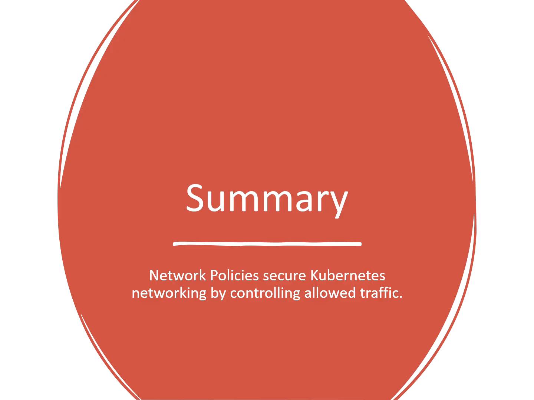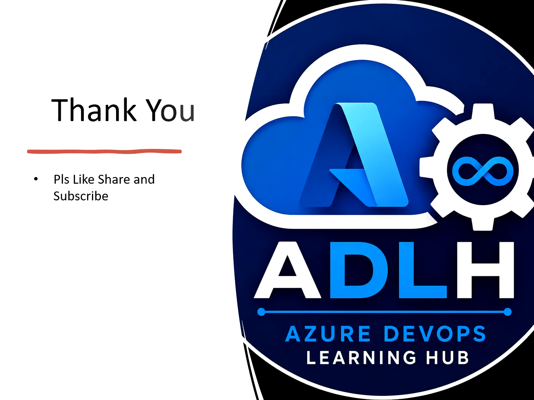We'll summarize quickly. What we came across is why network policies are important, what network policies are, and what the default Kubernetes networking behavior is. What are ingress and egress rules? How does podSelector work? Policy types, a real world example, the live demo, and the production best practices. Network policies are one of the easiest ways to improve Kubernetes security, and they are widely used in production clusters.